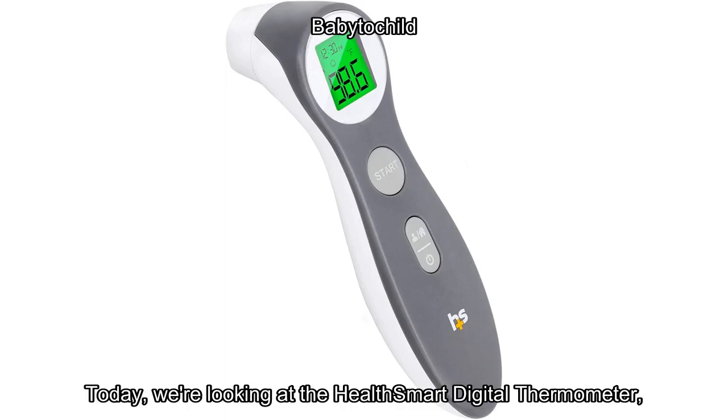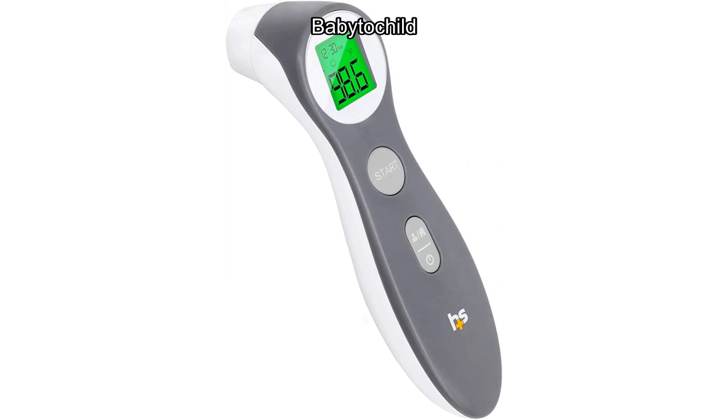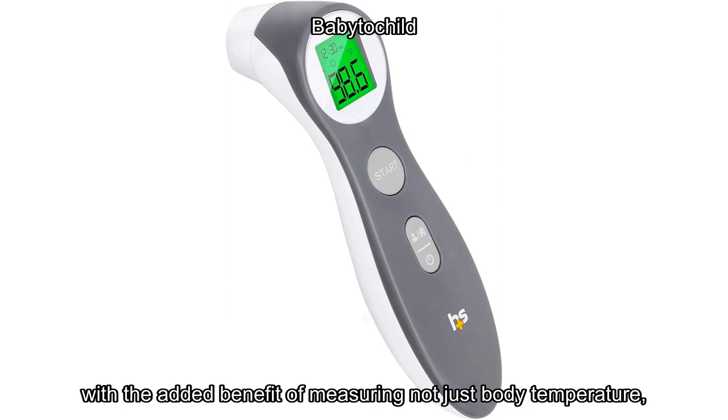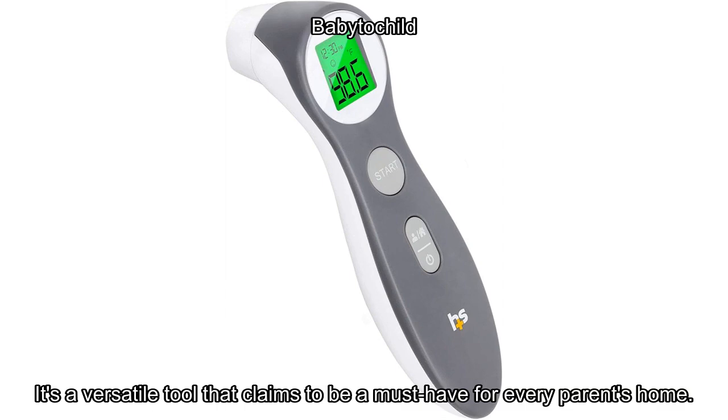Today, we're looking at the HealthSmart Digital Thermometer, a no-contact infrared thermometer designed for both adults and children. This thermometer promises fast and accurate temperature readings in just 3 seconds, with the added benefit of measuring not just body temperature, but also the temperature of objects like your baby's bottle or bathwater. It's a versatile tool that claims to be a must-have for every parent's home.